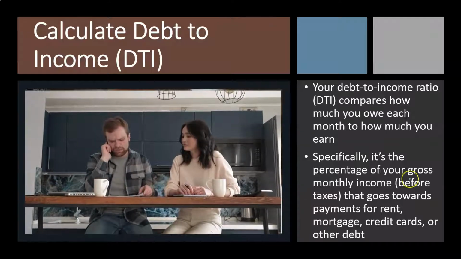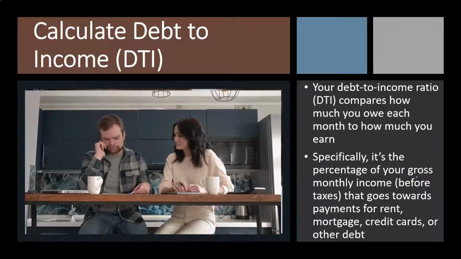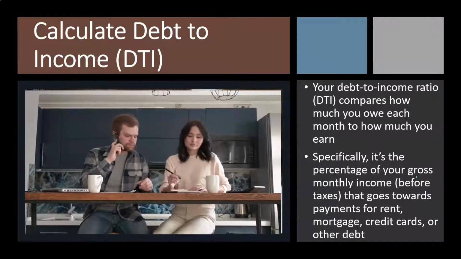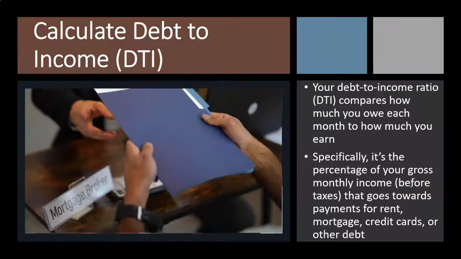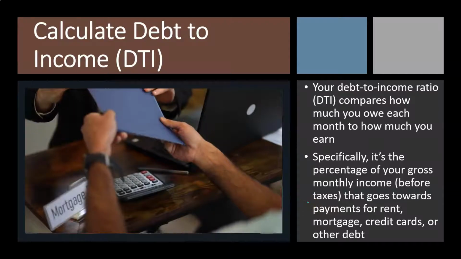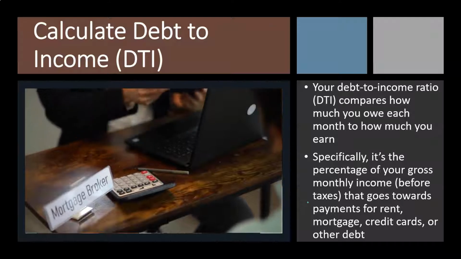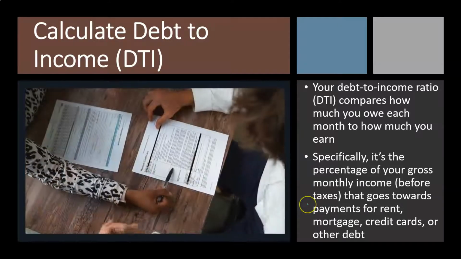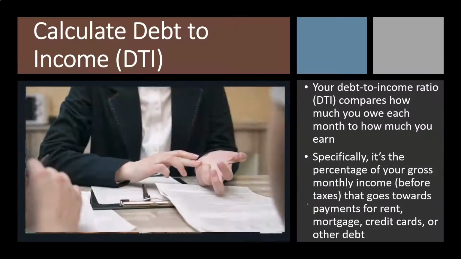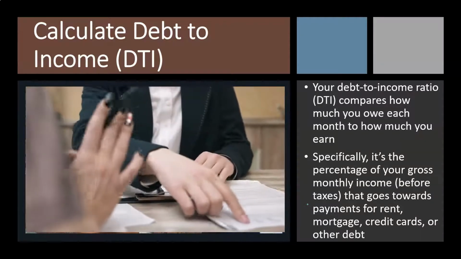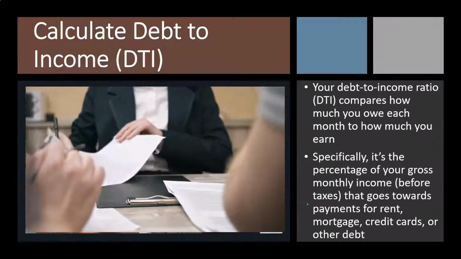But note, the first thing, if you're looking at a financial institution, is to say, well, are you talking about gross income, or are you talking about my net income after withholdings, after taxes have been taken out? So they're saying before taxes in this calculation. Now, if you were doing this for your own purposes, you might use the net income if you thought it was a better comparison. If you're doing this for a financial institution, you want to make sure that you're following whatever rules they have given you. And if they haven't given you very specific rules, you're trying to look good, which means you're trying to make the ratio look lower, as long as you're doing so within the guidelines that have been provided for you.